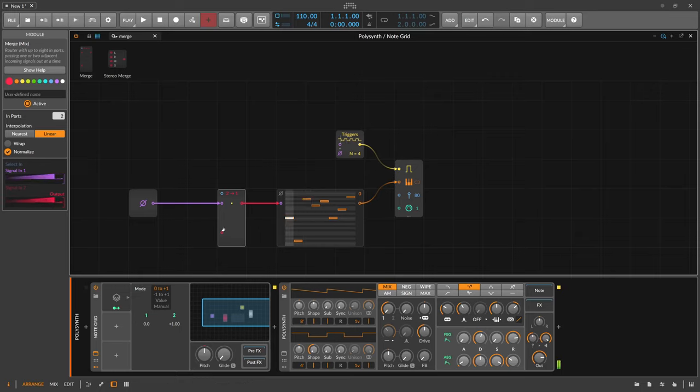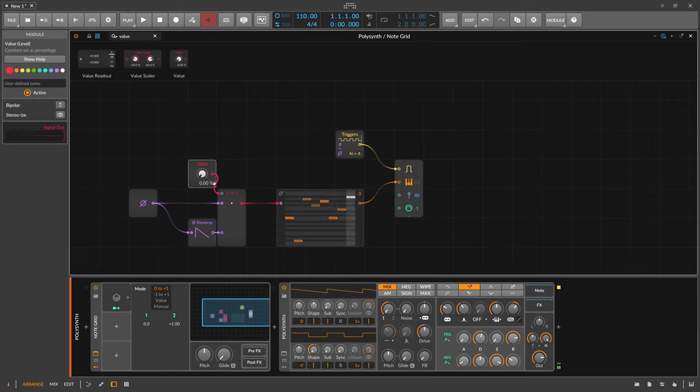And we want to target here the second input jack, basically the second voice. We can do this by just connecting these two and maybe alter the signal a bit. So we use a reverse here just to make it clear what happens. And to distinguish between the two voices, we need here also a value knob. And you maybe already guessed that we just modulate here with the voice stack modulator this value.